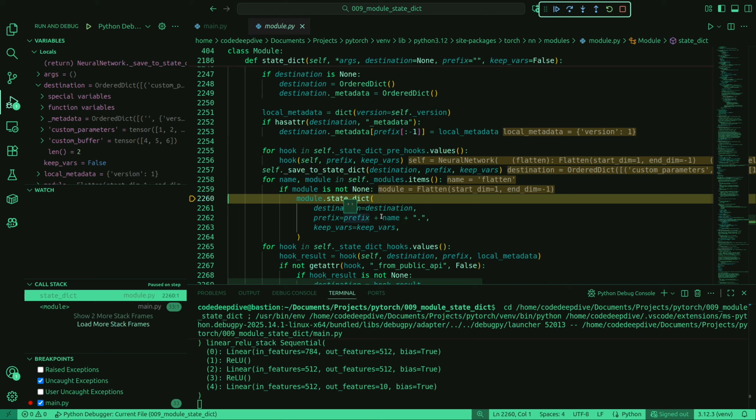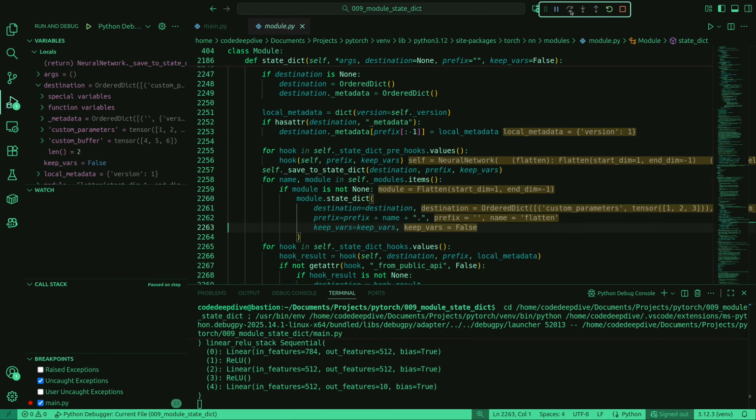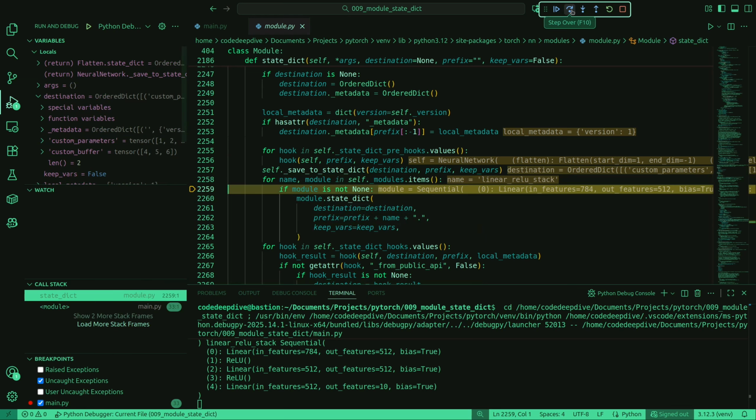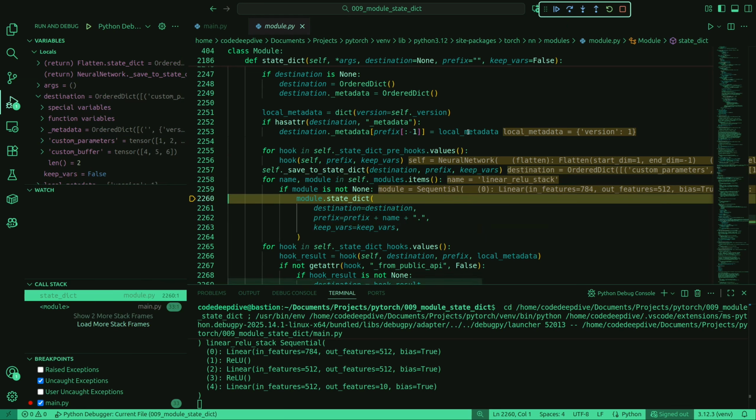Prefix is expanded with the name under which the submodule is stored in module's dictionary. Here's the example for sequential submodule.